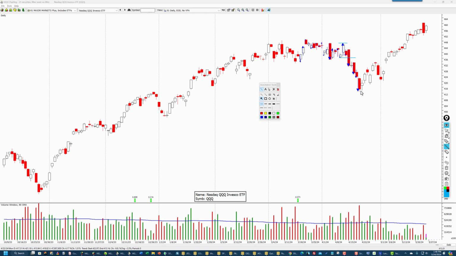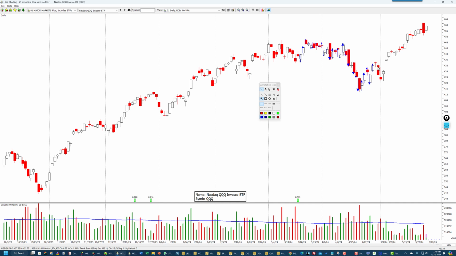Okay, I'm going to draw structure to the upside on this. Better get the correct tools. So here is positive structure, going from the low to the high, positive structure. This would be another positive structure because this close is higher than this close. And then here is a negative structure with a positive direction. It just shows that buyers stepped in and bought at the low.